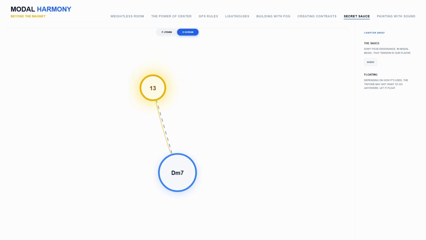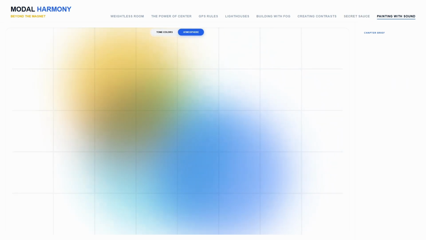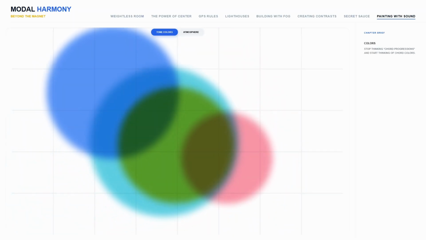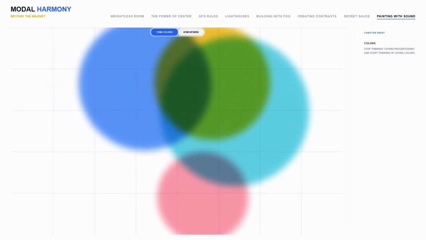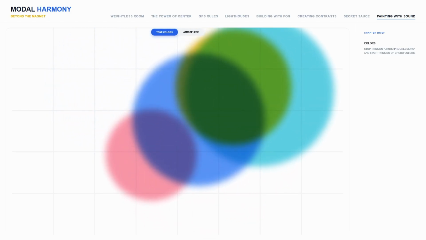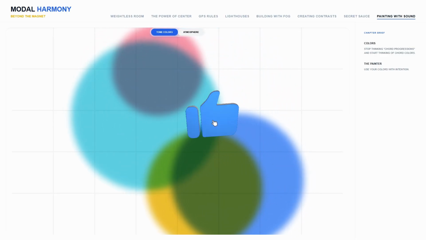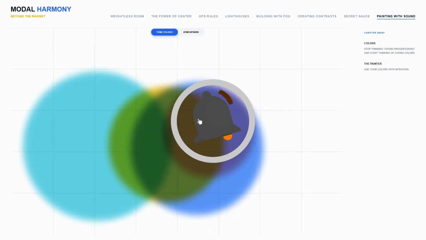In this world of modal harmony, we stop thinking of chord progressions and start thinking of tone colors, and you can use these tools to achieve that. Whether you use the pure modal harmony or a mix of both, you are the architect. And whether you ground your listener or let them drift, the atmosphere is yours to design.